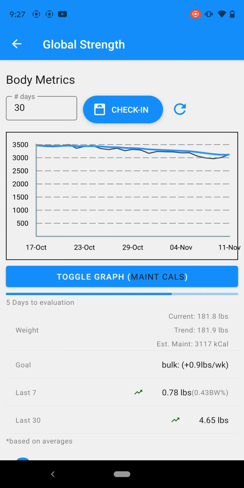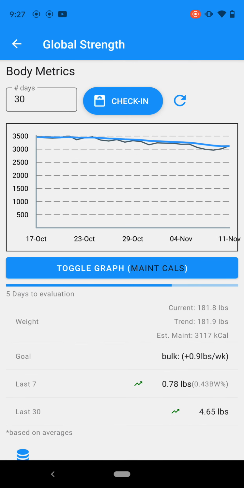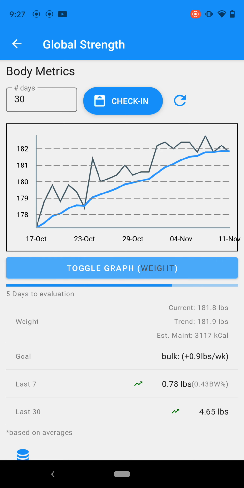As you check in and track your day-to-day calories, the app will look at your previous week's average actual calories that you've consumed and tracked, and weigh that against how your body responded. Did your weight go up? Did it go down? And by how much? By understanding how much weight you put on or removed, and how much you ate, you can determine your maintenance calories, and those are logged every time you log.